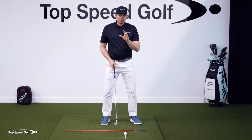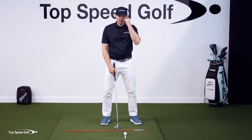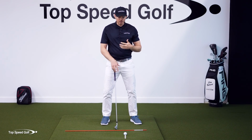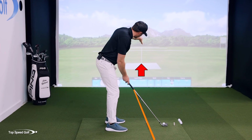Now here is where you're going to calibrate your aim for the day. You're going to see, does the target look like it's dead straight? Do you feel like you're aimed right? Do you feel like you're aimed left? Let's say for instance right now, the target looks like it's maybe a little bit to the right to me, just a little bit. So I have where I see center and I see where my target is.